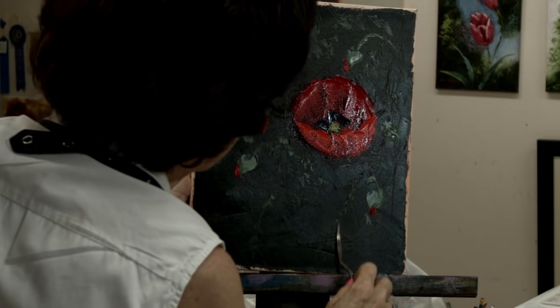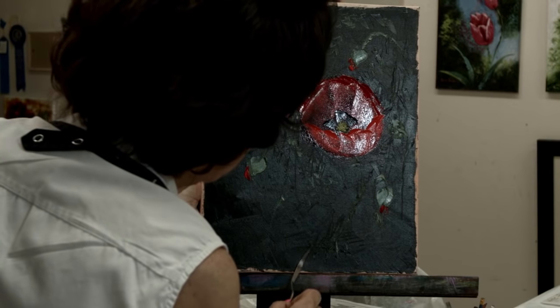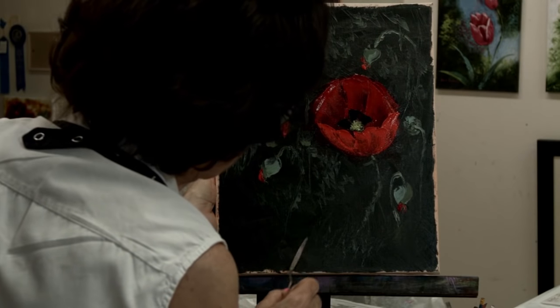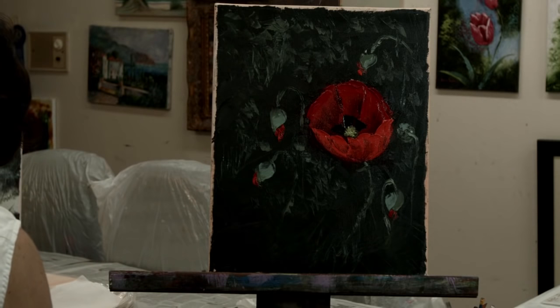And in a little bit, I'm going to introduce a little bit lighter value. And I go whichever direction. I just, the impression of the stems that I saw going everywhere, that's what I'm trying to duplicate. Now I'm going to a lighter color. I should say lighter value.